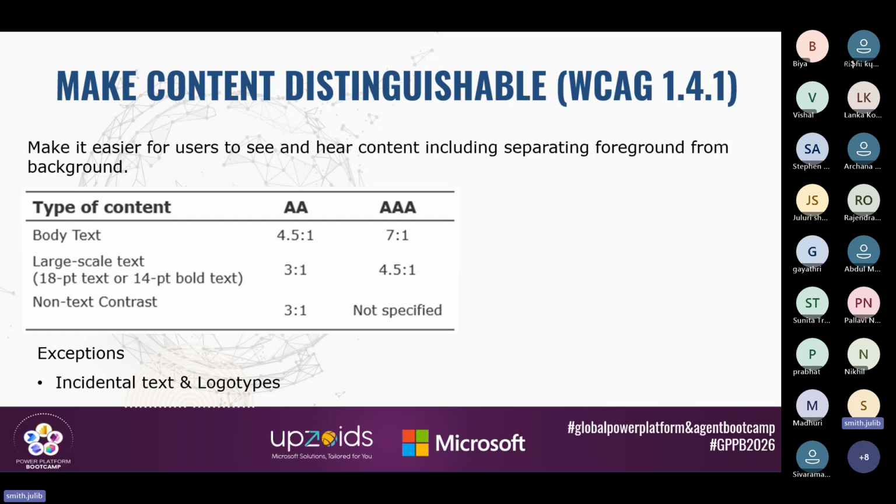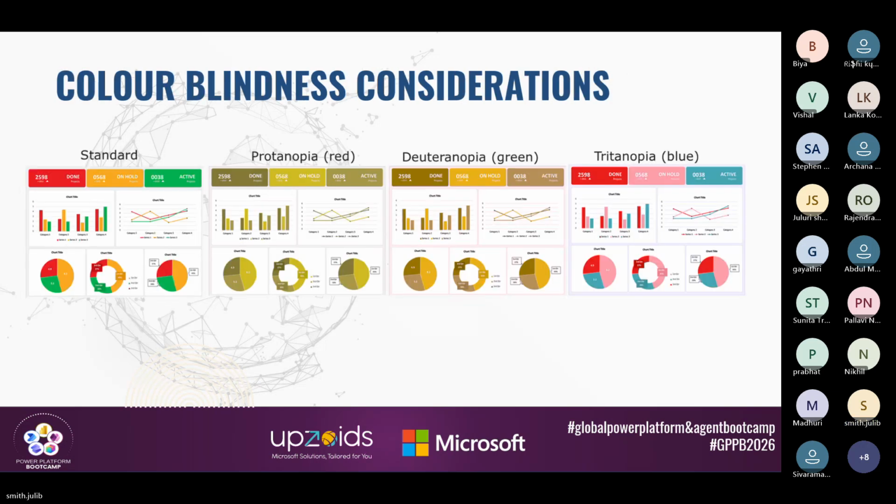Now, in terms of color, WCAG does not specifically talk about color blindness, because if you comply with the contrast ratios, in theory, you don't have issue with the color combinations you select. But the reason I like talking about color blindness is because in reporting, we love using the colors red, amber, and green to report on performance or progress. And that doesn't go well. It can go down really bad if your users have some form of color blindness.